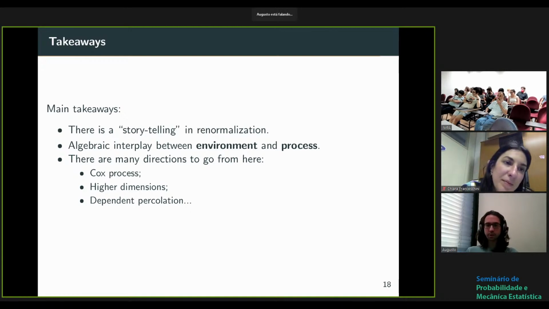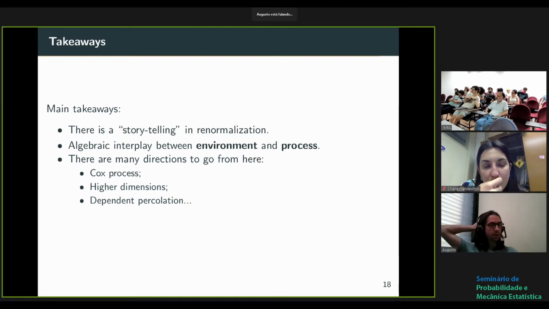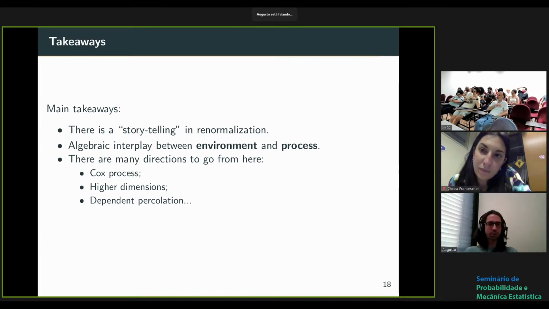There was this contract between the environment and the percolation. And I would like to advertise that renormalization, when you have two sources of randomness, is very underdeveloped. I think we should try to take more models that have this quenched and annealed sort of construction and do renormalization in them to develop the technique, also to prove nice stuff. And whenever you try to do this, you need a contract between the first source of randomness and the second. And the contract here is done by this, I mean, I'm calling it an algebraic interplay, although this is a very ambitious name. It's just that you sum in the first part and you subtract in the other part. So that's the algebraic interplay. There is this slight exception that you don't sum if you have only one, then you subtract one.